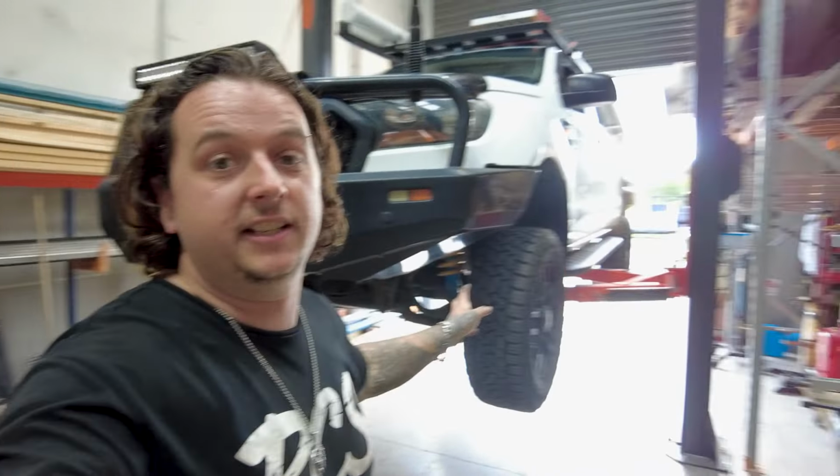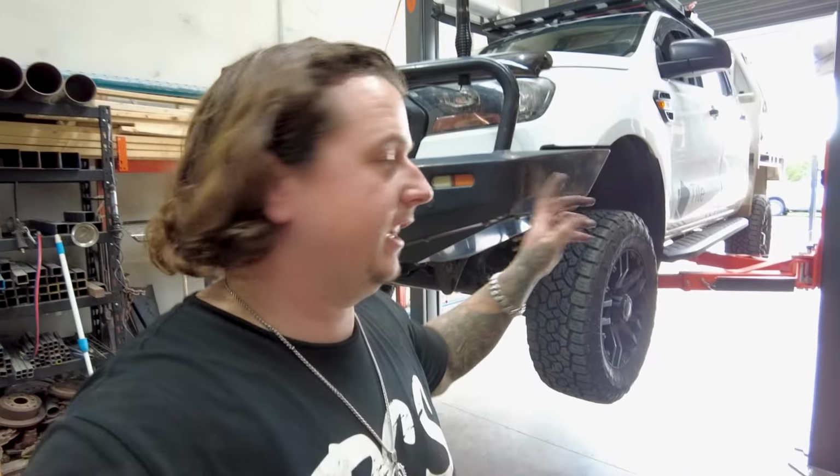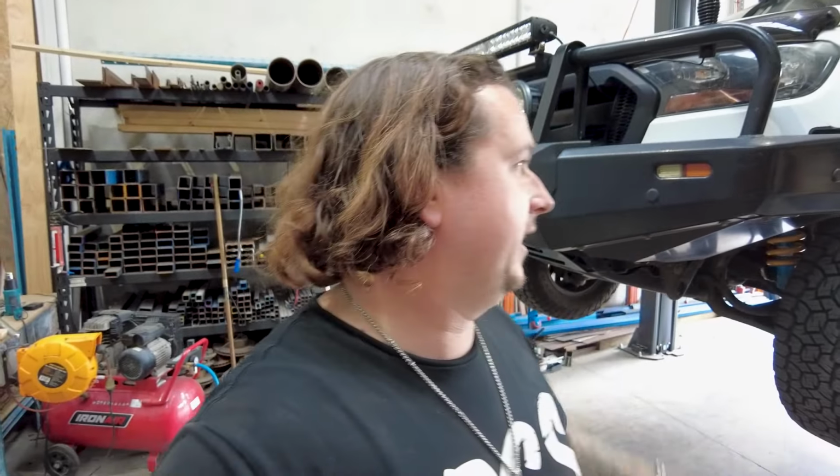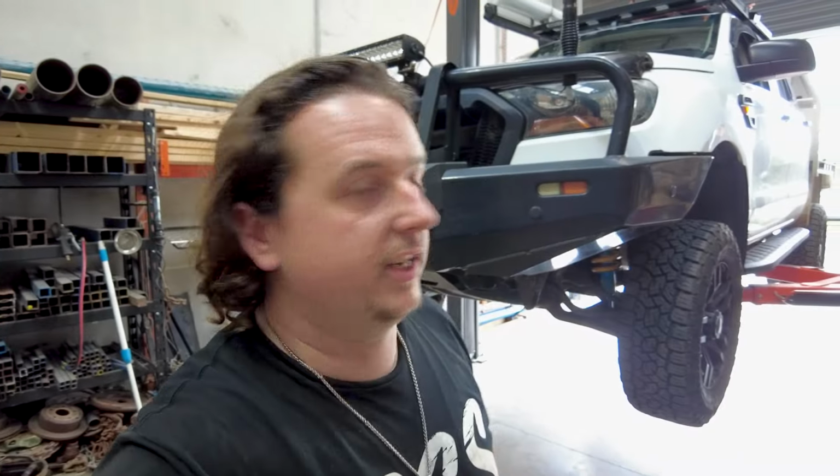So that's the second lift kit done. I've taken it outside, as you would have already seen, measured it, went for a drive, come back, chucked it on the hoist, checked over everything again, and put the center caps back on, and it is ready to go out.